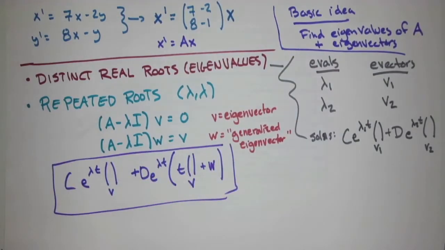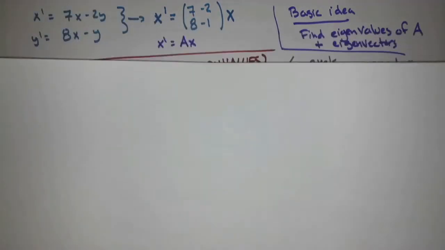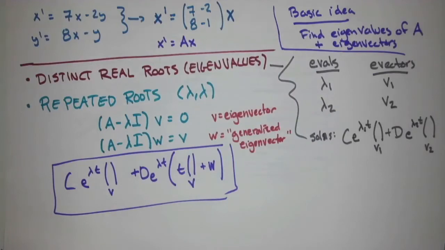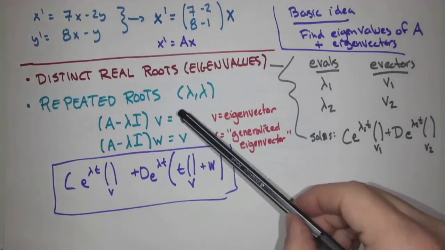All right, so that's our repeated roots. So know how to bump up as needed. That leaves us with another possibility, which we already mentioned. Any questions on repeated roots? You got it? Yeah, the good news is it's 2 by 2, so you never have to go past this point.